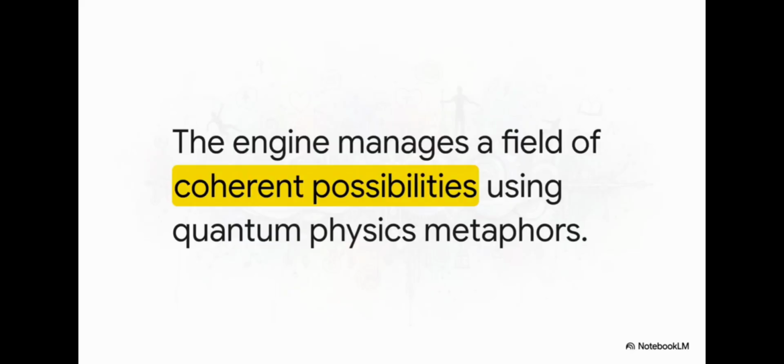To manage all these infinite possibilities, the engine actually borrows its core logic straight from quantum mechanics. Think about a quantum bit, a qubit, right? It exists in a state of superposition, holding multiple values at once until it's finally measured. Well, Amalgam treats its narrative paths exactly like qubits. All the possibilities sit in superposition within this mathematical space they call a Riemann shell. Now, the story isn't physically running on a quantum computer, but it uses that exact logic. Your psychological interaction is the measurement that forces the abstract narrative to collapse into one single materialized reality.